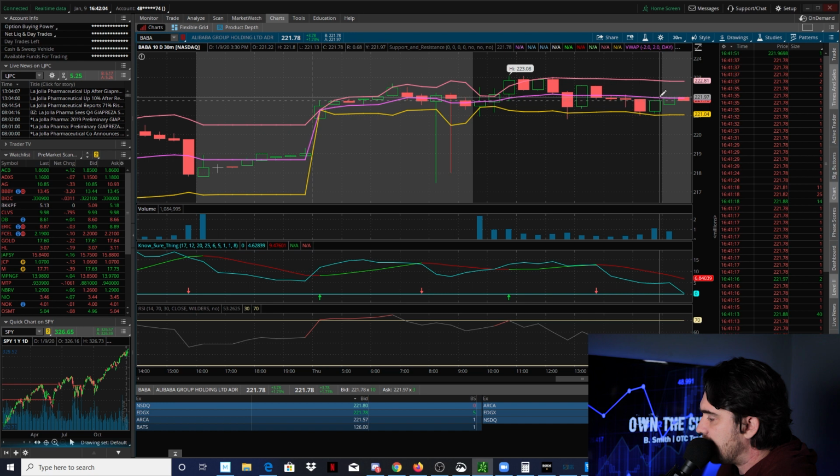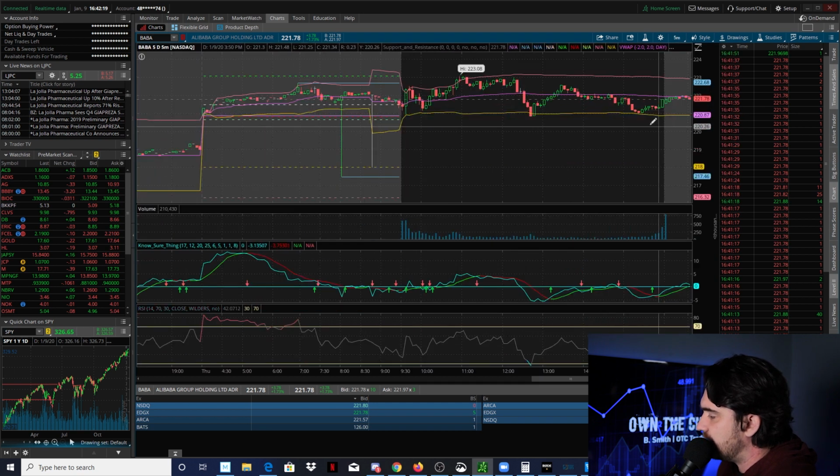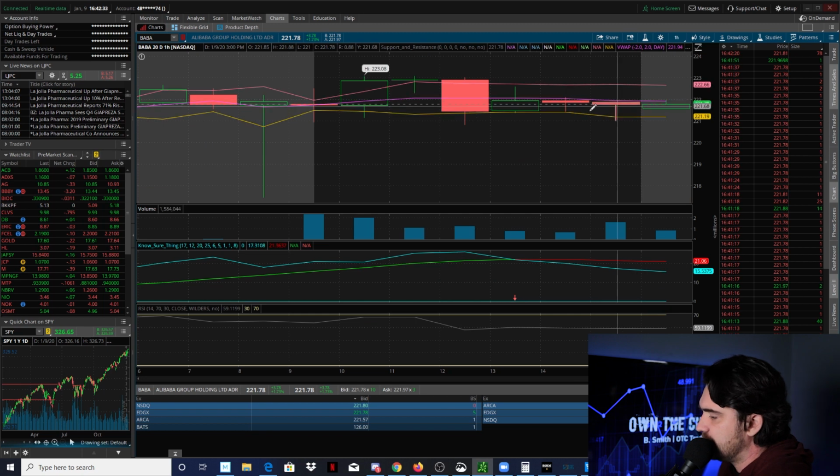So if I look at VWAP here, we'll call it 221.97 or 222 is the VWAP or resistance as we're looking at it right now. And that's on the 30-minute chart. If I go to the 5-minute chart, it's the same, 222. That's going to be your resistance no matter what time frame you're using this in. And we can go out to the 1-hour chart. Same thing, 222. It's not going to change because it's taking your average price into account.